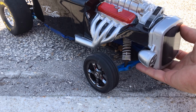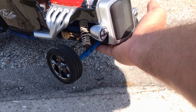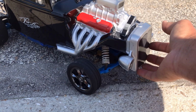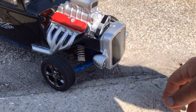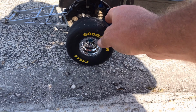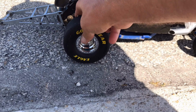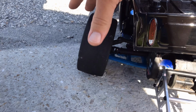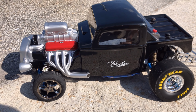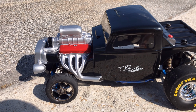Guys, you got a few things to adjust. I had to do something a little bit better with the front. You know, I got it Velcroed to the bumper. I really didn't want to put any pins through the body, man. It just looks so good. But I'll figure something else out with that. And I don't know, man, these tires, they're definitely sticky. But let me know what you guys think of the body and any suggestions.